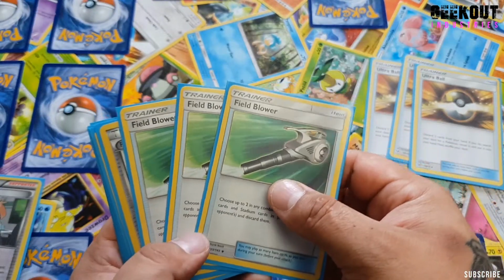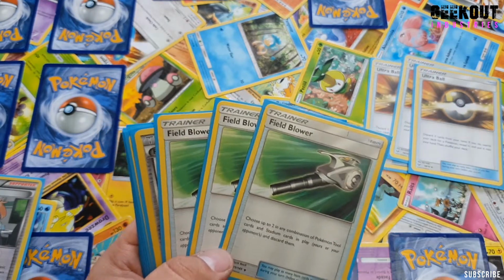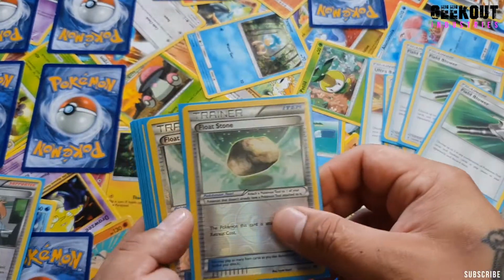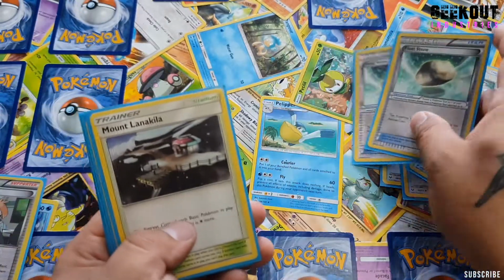3 Field Blowers. This is to get items off my opponents and stadium cards, just to try and fill up that discard pile, really, in all honesty. I run 2 Float Stones. You can probably guess why. Switching out, you know, that's really important, those 2 Float Stones.